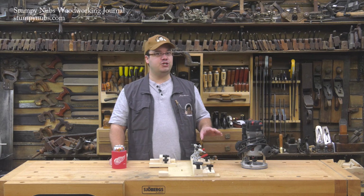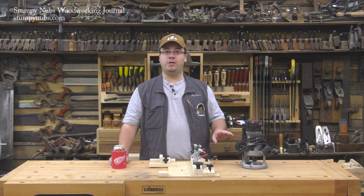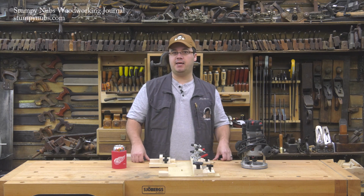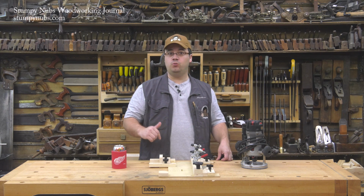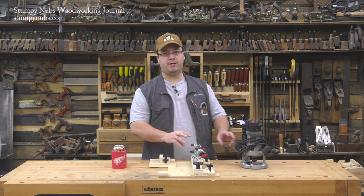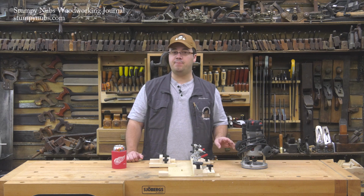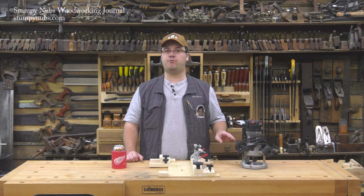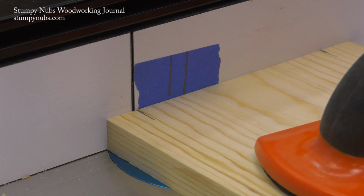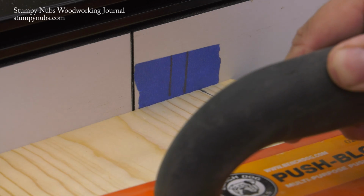And the natural reaction to that is to quickly try to shift the workpiece back towards the fence, which will slightly widen your slot enough that now only one side of the bit is engaged. Should the bit contact the wood with just its back side, it will create a climb cut and it could pull your fingers into the bit. You may think, oh come on, it's just such a short cut, that's never going to happen, but it can happen and it's not worth the risk, so just don't do it. Frankly, absolute accuracy at the starting and stopping points of a slot, or even a stop dado or a groove for that matter, is rarely needed.